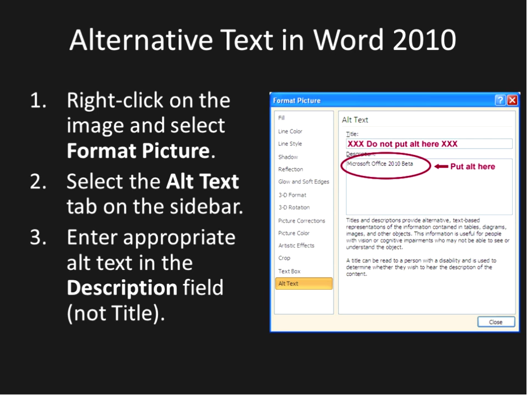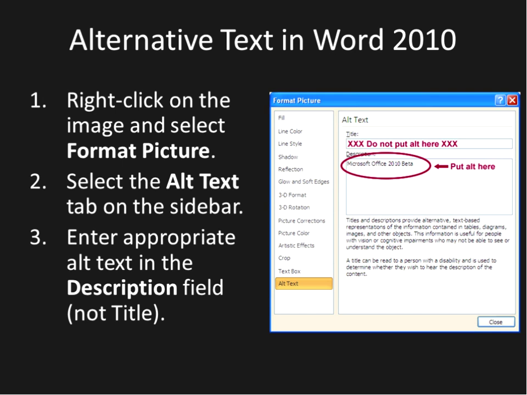Based on what I just said a minute ago, that you would not want the alternative text to be a description of what the image looks like, you would naturally assume that you should add your alternative text to the title field within this box. But that is not correct. You always want to add your alternative text to the description field in Microsoft Word.